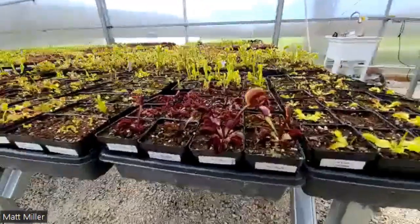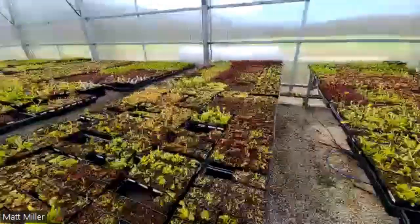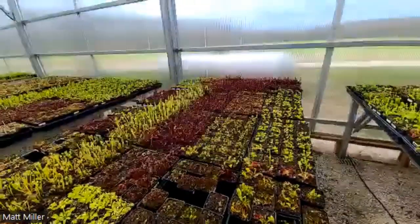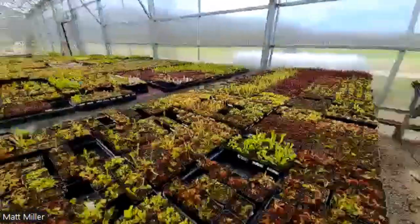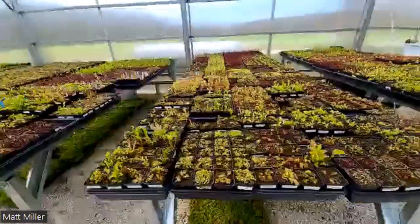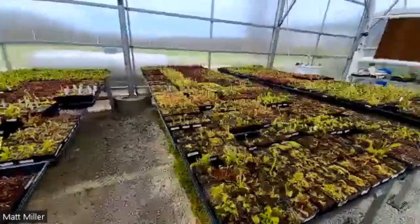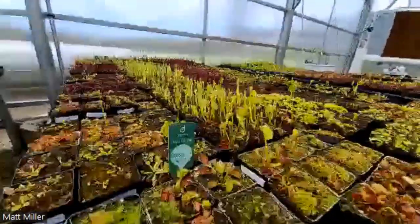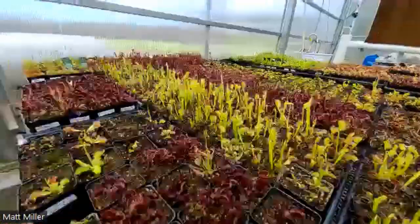That's a little red shark, one I recently cloned. A lot of red Flytraps back here, maroon monsters, and FTS Incredible Red Hulk. A lot of variety here. Most of these are loosely organized by cultivars. They're not alphabetized down here like I do with my personal collection, but Leah knows where everything is, and that's what's important. So these tall, lanky ones coming up here, they're like bean sprouts right now, but that's Whip Long Snapper.